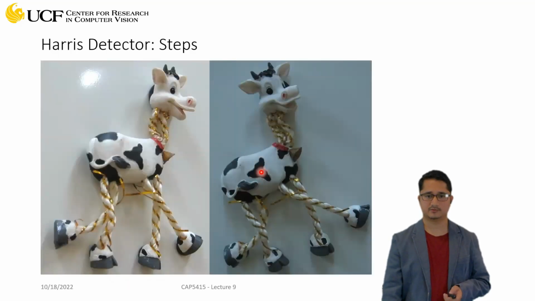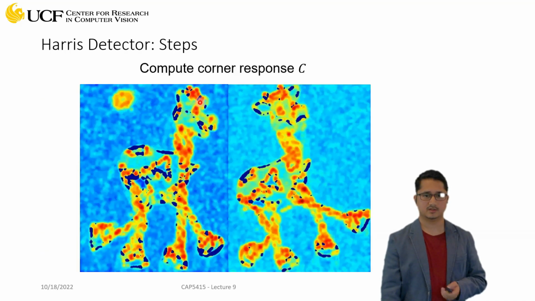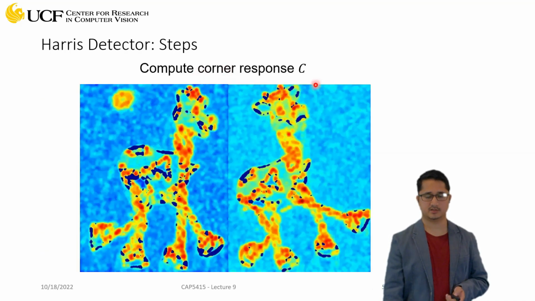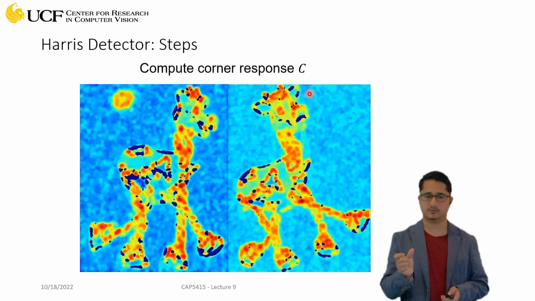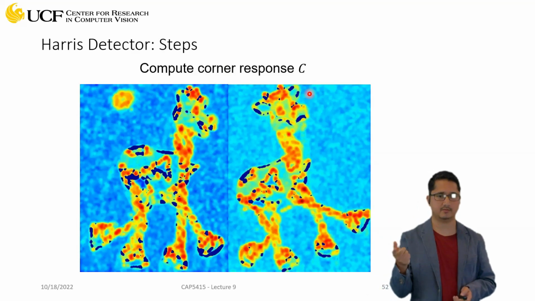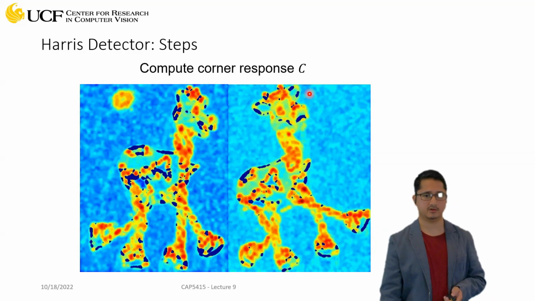And let's look at some of the results. Okay, so these are the input images. You can see the lighting conditions are different. It's slightly rotated as well. This is computing the cornerness response. So after you compute the M matrix, you have that equation where you computed the determinant of M, then the trace of M, and using the parameter alpha, you get this response.